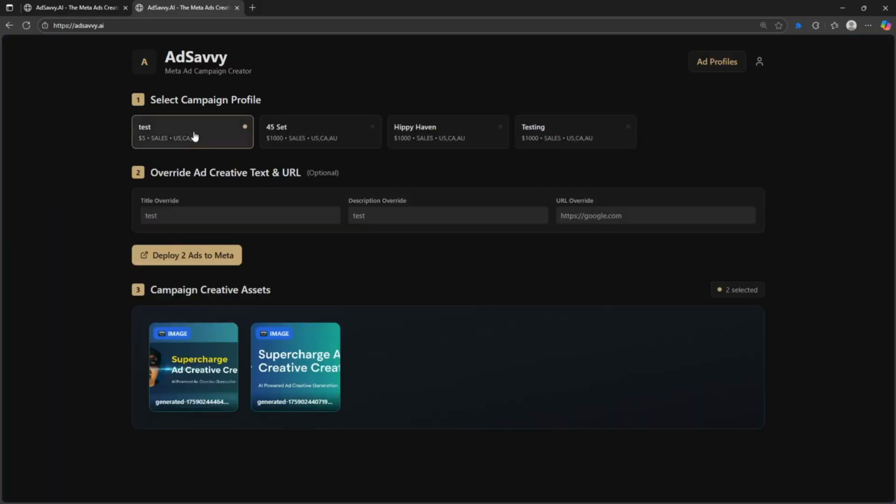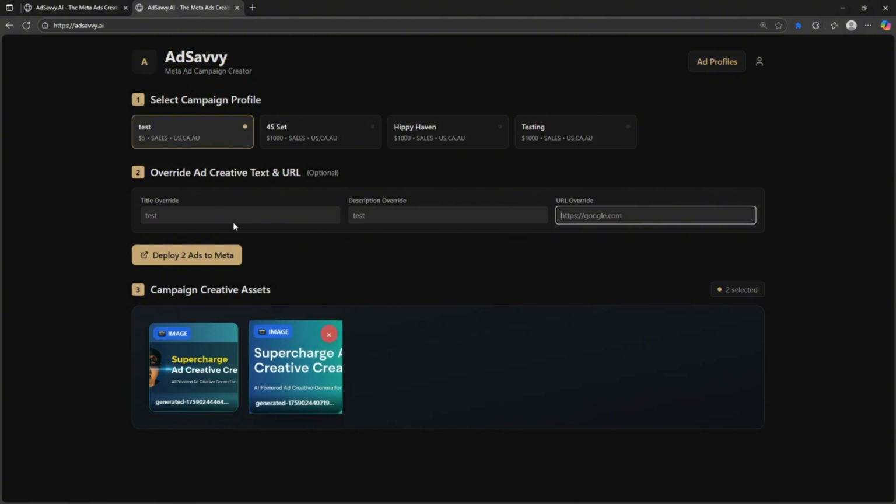And then I can go ahead and select my test profile, which will be preloaded with all of those configuration settings for very quick ad deployments, especially if you made ads with similar settings every time. Sometimes you might just want to change the title or the URL or the description, which is why this override option exists. So you can use basically all of your profile settings, but then just tweak the commonly adjusted stuff to a particular product URL or whatever.